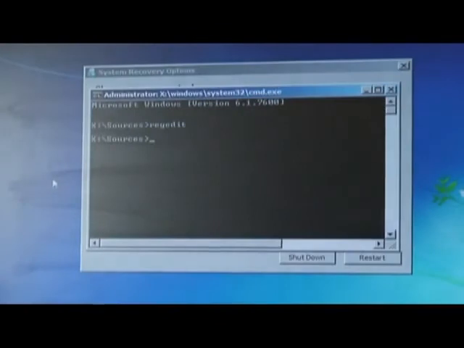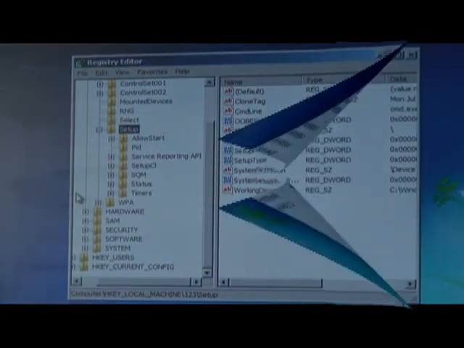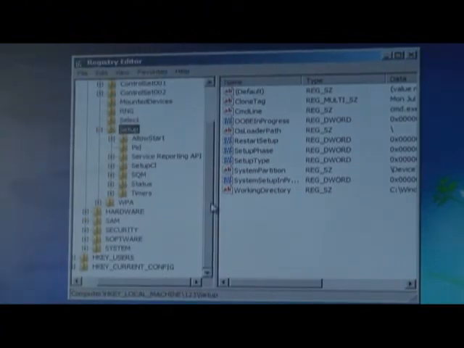Now you're going to go up top of the Registry Editor and click on File and Exit. This is going to bring you back to your initial command prompt. Now here at the initial command prompt, you're going to relaunch the regedit program. So let's type it in again. regedit and hit Enter. Now the Registry Editor program comes up again. Now it may come back up at the last position you were in, which is fine, or it may come up as a brand new screen, which is also fine.